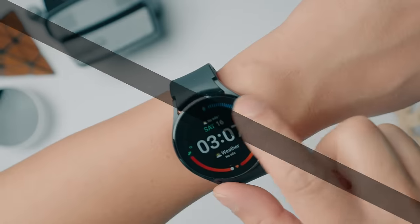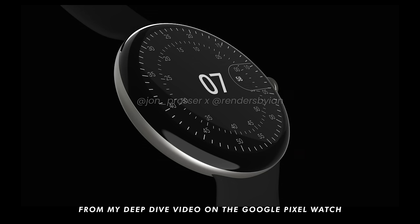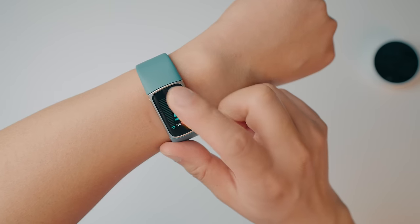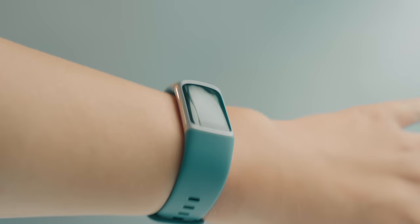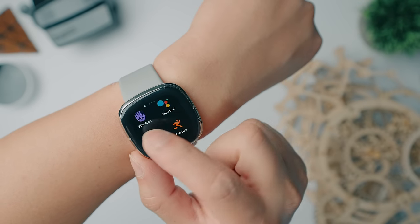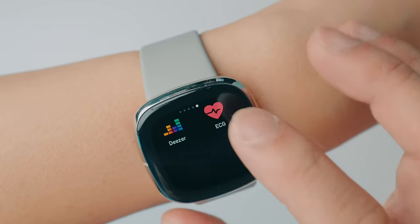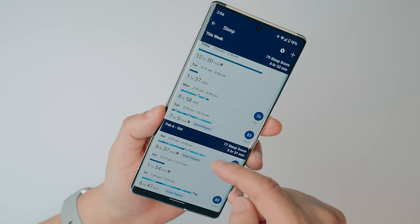Now let's talk about clocks and wearables. I've been checking out Fitbits a lot lately, both for their health and sleep tracking, but also to get a glimpse of what we could possibly get in a Google Pixel Watch. The Fitbit Charge 5 is an easy way to get a feel for the Fitbit ecosystem with its slim design filled with tons of sensors, and it doesn't take up a ton of room on your wrist. If you want a full-on Fitbit experience, the Fitbit Sense is a great health and fitness tracker with tons of sensors to capture your heart rate, perform ECG tests, track your calories and heart rate while working out, your stress levels, and my favorite — track your sleep.